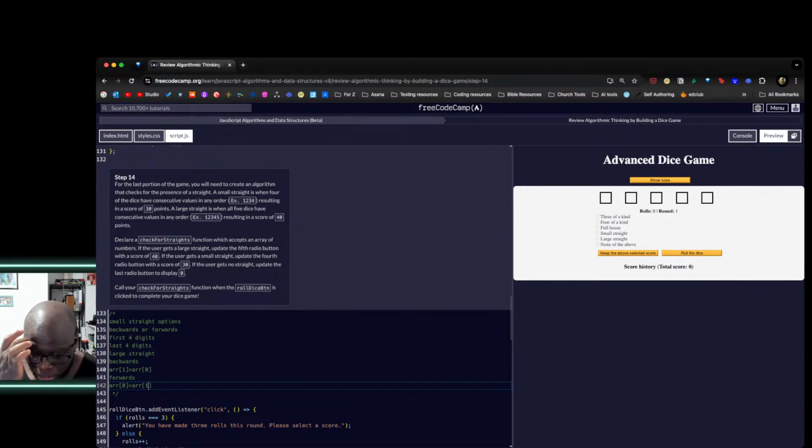I can perform this test in the middle. Because if it's a small straight and the first number isn't in the sequence, maybe it's 9, 1, 2, 3, 4, then array at 2 will be bigger than array at 1.